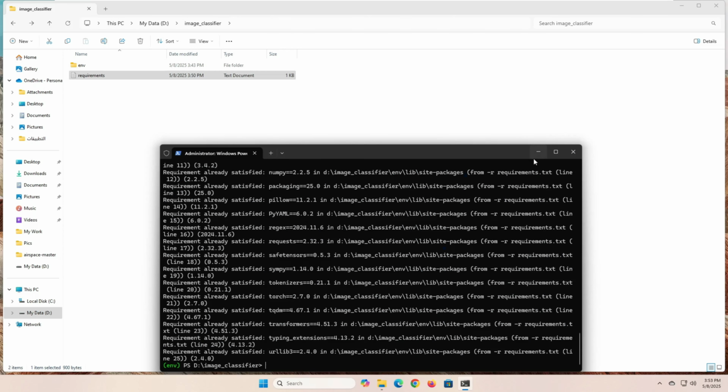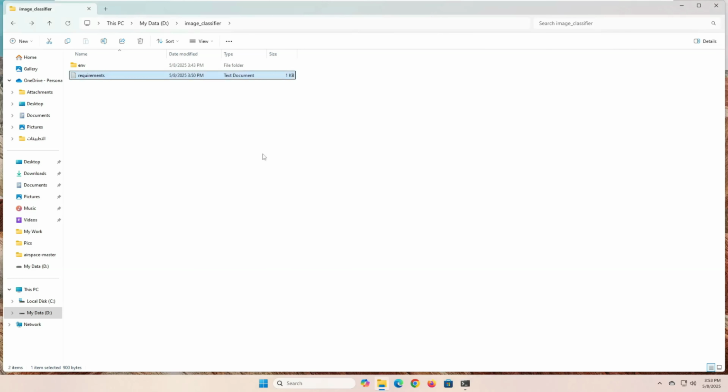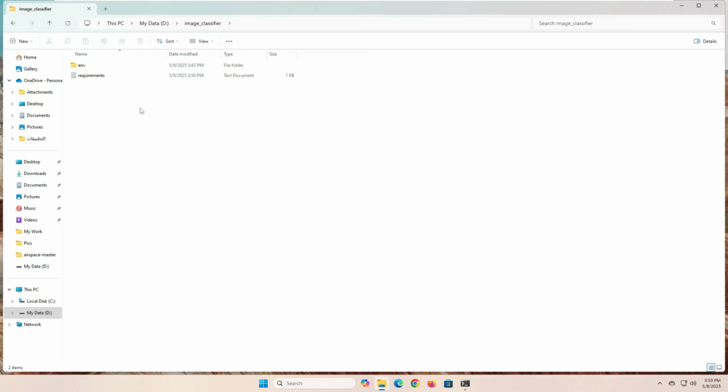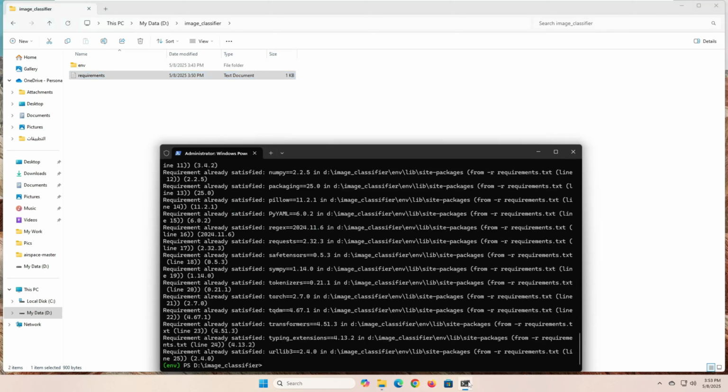Let's summarize what we learned today. 1. We created the project folder using the command prompt. 2. We created a virtual environment for the project. 3. We activated the virtual environment after resolving the activation issue. 4. We updated the pip package manager. 5. We learned 2 ways to install the required libraries. A. The traditional way using pip install. B. The professional way using the requirements.txt file.